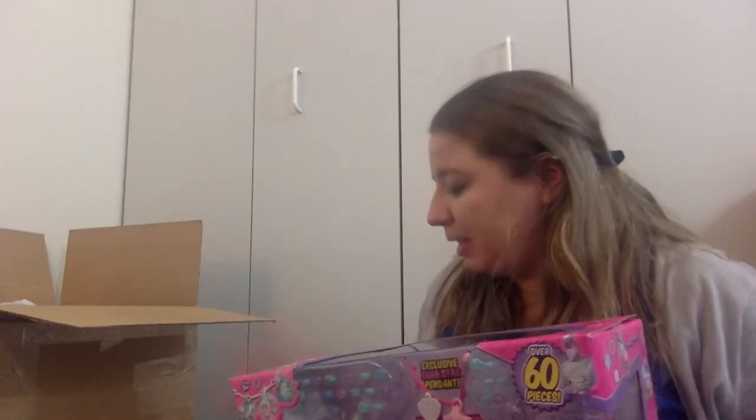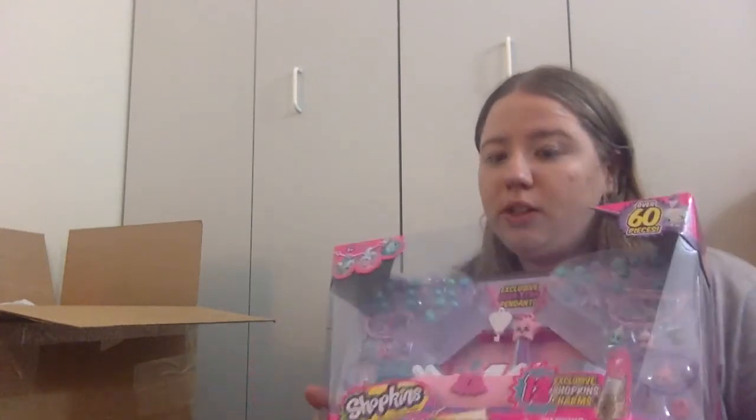Some people won't buy something unless they double their money — this was $14, so some wouldn't buy it unless they're making a $14 profit. That's not me. If I can buy a lot of things that are going to sell because they have a really great sales rank and I'm profiting $5 off each, I'll do it. But if it's a $100 item, I'm not going to spend $500 just to make $25 — that's not worth it. When an item's under $10 and I can consistently make $5 and sell a lot of them, I'm going to do it. I bought four of these, they're going to sell within a few days, so that's $40 for just under an hour of my time.